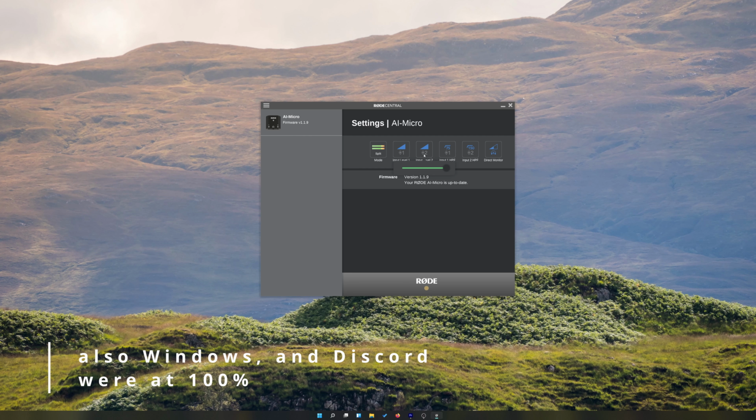My biggest problem with this device was that when I use it with Discord, I'm just too quiet, and I don't know why, because I set everything to 100%. All my friends complained that I'm too quiet using the same microphone I used before with a different sound card, and I've tested lots of settings. I just couldn't get it louder in Discord. I also wrote to Rode about this issue, and they recommended that I use the Rode Central app, which I already did. So this didn't fix my problem, obviously.